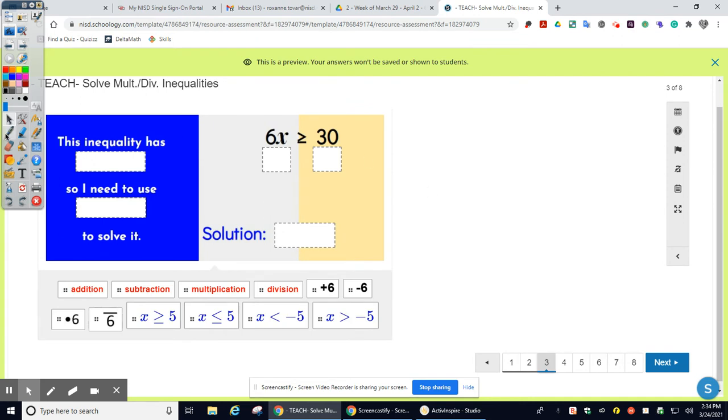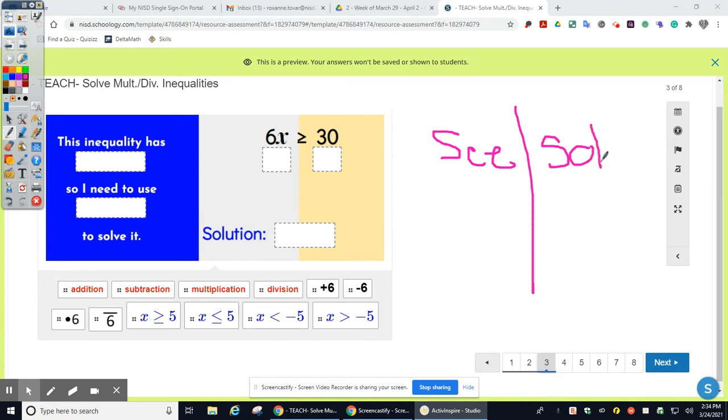All right, so again, we're going to use that see and solve. What we see is what's in the inequality. How we're going to solve it is by canceling out by using the inverse operation, which is the opposite one. So remember, we always want to ask ourselves, what is it that we see is happening to the x here? Remember, when there's nothing between the number and the variable, that means we are multiplying. So what we see is multiplying by 6. So the opposite of multiplying by 6 would be dividing by 6.